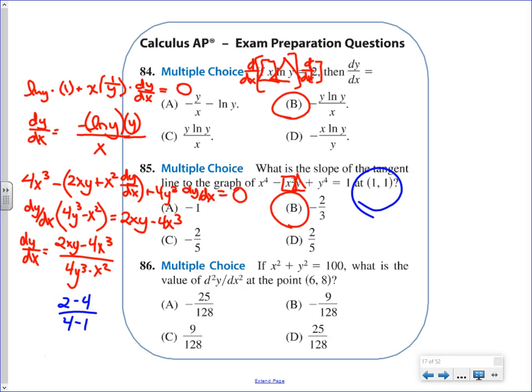Christian, when you're doing the product rule in the middle, and you have to take the derivative of just the y, so you just write dy dx? Think of it as derivative of x is just 1. So derivative of y is 1 dy dx. So I just kind of go quick dy. Good question. Number 86 is our last one.